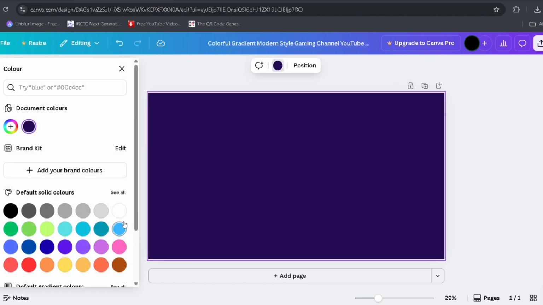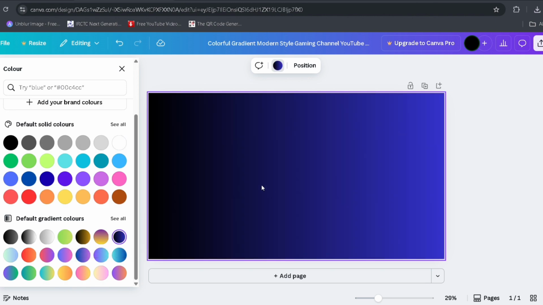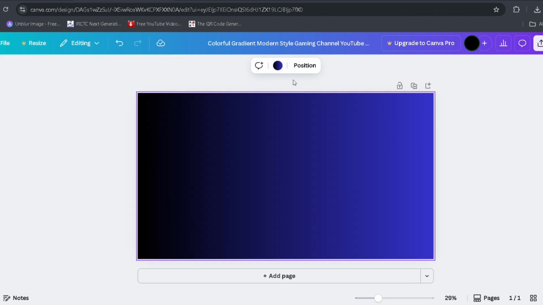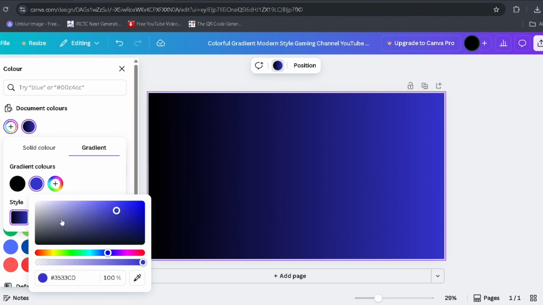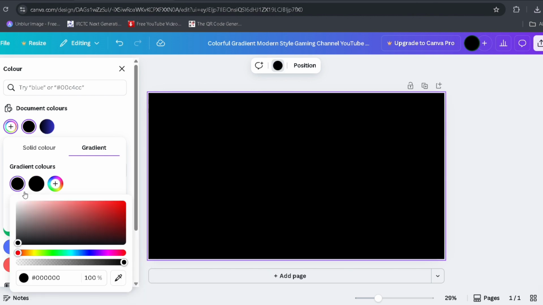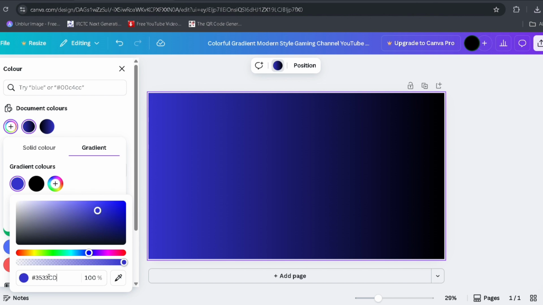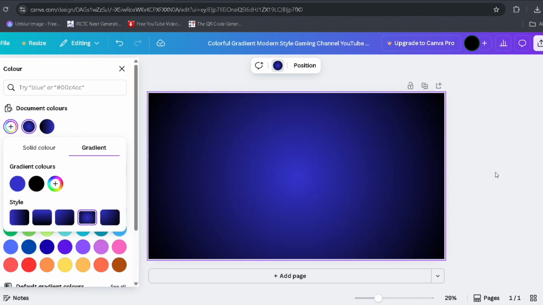Now, we'll first change the background color. I want black on the outside and blue on the inside, so I'll make the changes accordingly. Here, you can see that I am copying the value of the blue color and then changing it to black. After that, I will select the black color area and change it to blue. Next, I will change the effect as well.